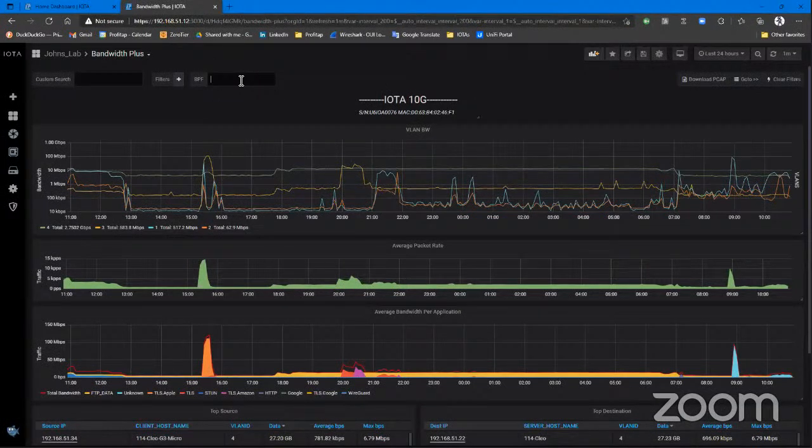So not a lot of people ask me about this, but this is a very powerful feature, the Berkeley packet filter format. You can go in here and write your own capture filter in Berkeley packet format, and it will work in combination with whatever time frame you have up here. When you download your PCAP, it will read this Berkeley packet filter and go through all of your packets and download you a capture file based on what you're filtering with this BPF filter.